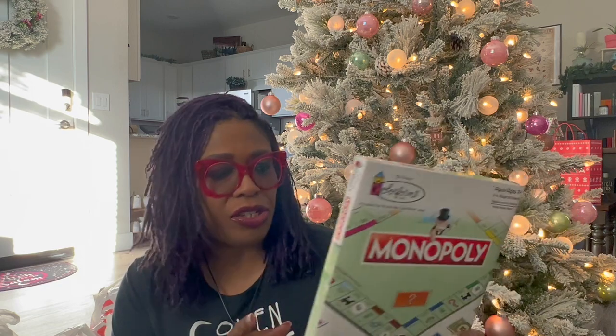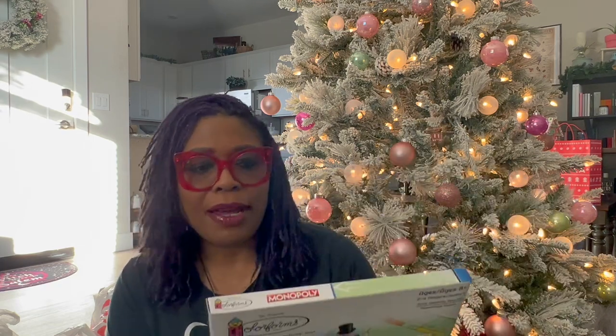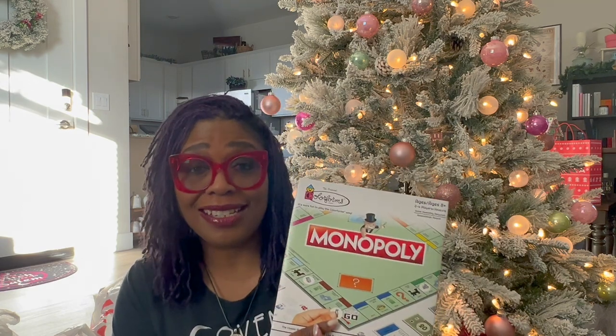I got all the bags lined up and went to all my favorite stores — this was the economical haul. Starting with Dollar Tree: this is a Monopoly game board from Colorforms, so it's basically stickers and stuff. When Dollar Tree was a dollar twenty-five, I'm not gonna use this to play Monopoly — I'm gonna use it to enchant and work on some manifesting spells. I'm gonna turn it into essentially a spell board.